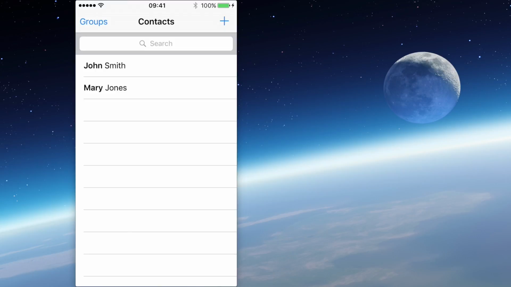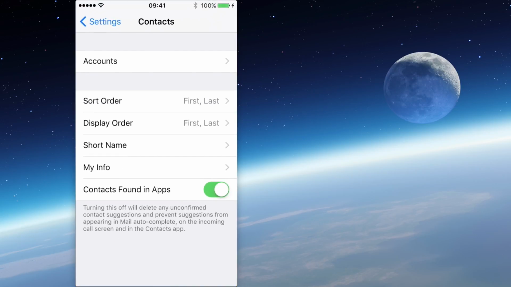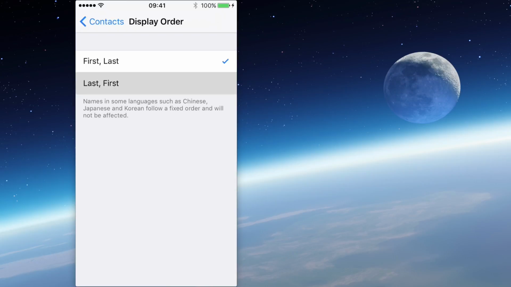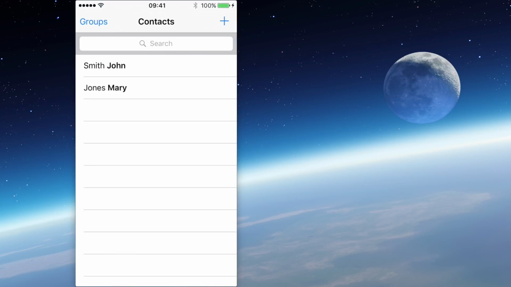Okay. Now, there's also the option to change the display sequence rather than the sort order, and you can do that in exactly the same place. If we go back into settings, we can change the display order so that it is last name and then first name if I want to be really quite formal about my list. And here we go back into contacts, and we can now see it's Smith, John and Jones, Mary, but the bold word is how the app is working out which sequence to list those names in. Okay, so we're still listing according to first name, but we're displaying according to surname.